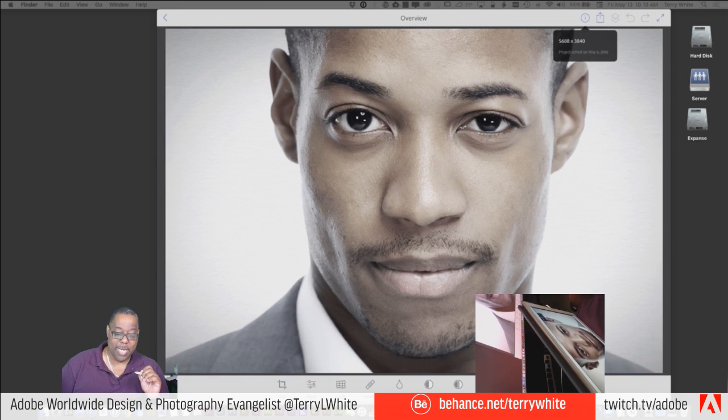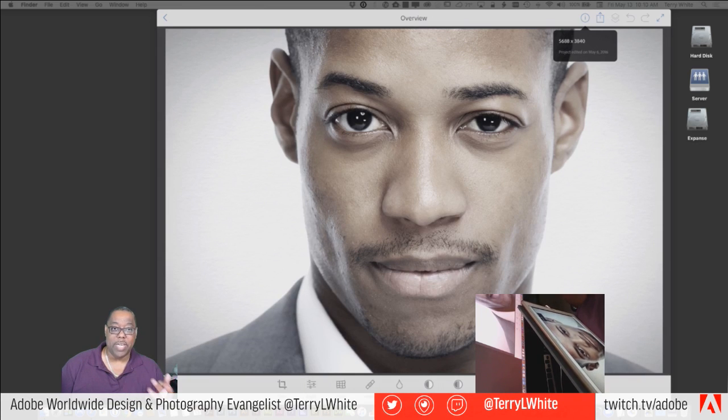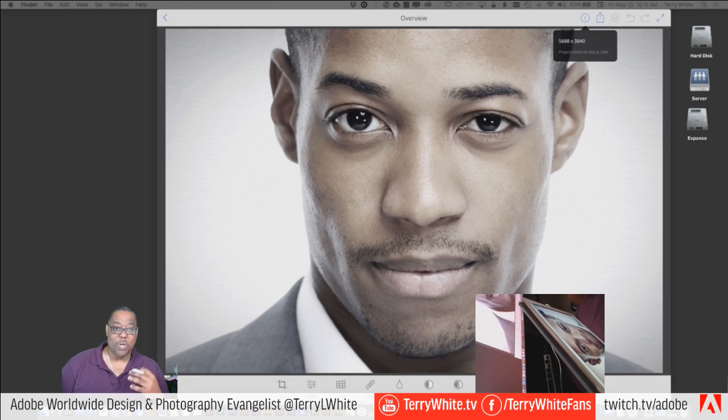If I tap that little eye, that lets me now know either A, when the photo was taken, or in this case, edited, and it's now giving me the resolution. And so that's one of the new features in Photoshop Fix, is not only being able to do this display, but also, under the hood, when it's bringing over images from Lightroom, it will honor whatever size it brings over. In other words, it won't downsize it or resample it or make it smaller than it originally was. So it will maintain the original quality of the photo as it's bringing it over, whatever resolution it was.